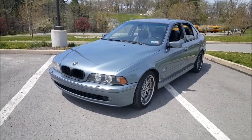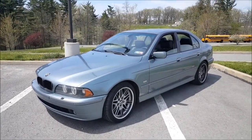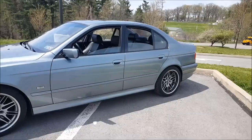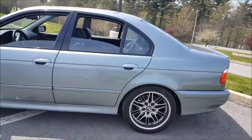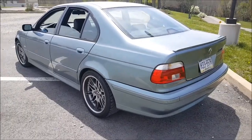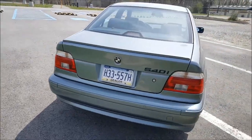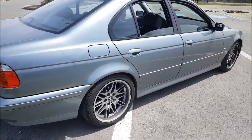My name is Iman and this is my 2001 BMW 540i6. I've had this car for almost a year now. I got it at an auction last June for a really good price, and even though I didn't know nearly as much about these cars as I do now, I still knew it was something I shouldn't pass up, considering how much bang for your buck performance-wise you get with these cars. I picked it up and even though it had a few problems, which I'll go into in a few minutes, it was still a really good purchase and I do not regret the decision whatsoever.